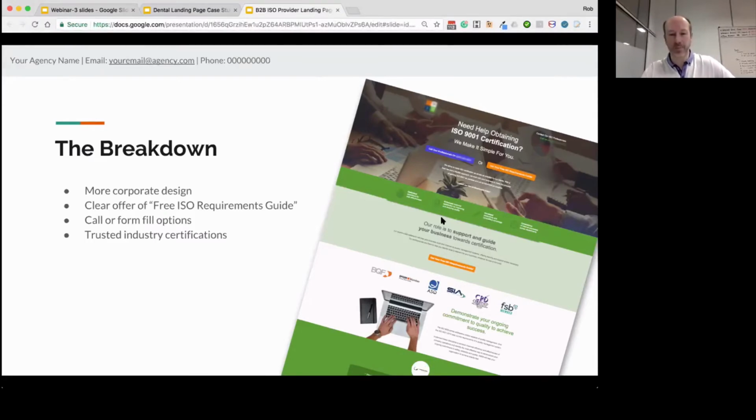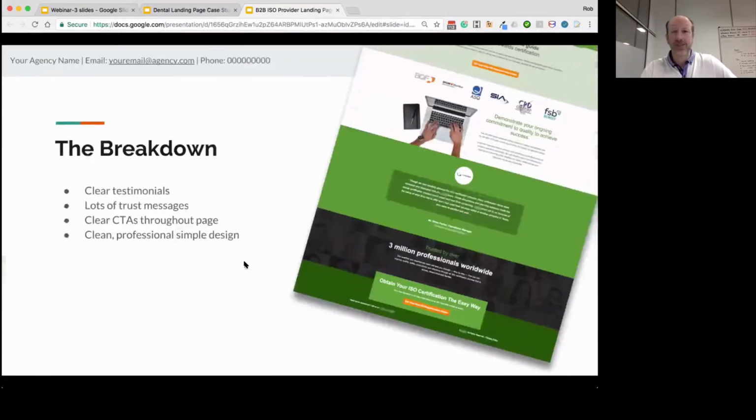They've got plenty of supporting industry certifications and those kind of things. It's what you would expect, I guess, but it makes it really clear what to do. They've got some really good testimonials on the page, lots of trust, lots of calls to action, and it just looks better. Now, this isn't rocket science. This really isn't rocket science.